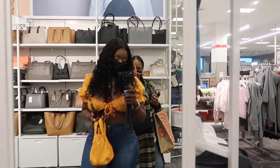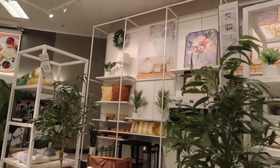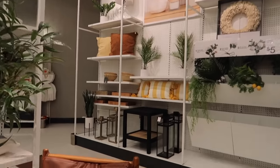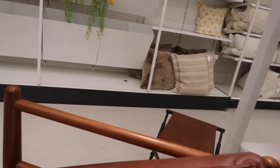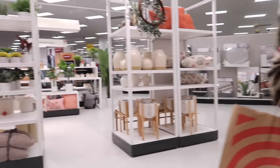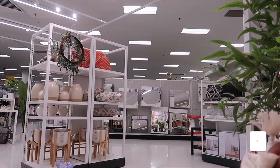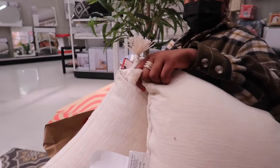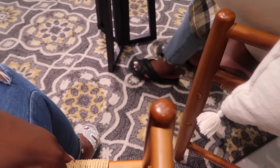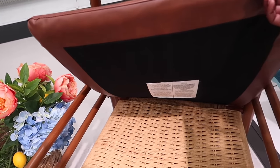All right guys, here's my outfit from today. Why are they not practical? Those are really cute. And this little table right here. This table is really cute. Yeah, let me see. This is not practical. Oh, these are so nice. I like this. Oh, and they're comfortable too. I like this. Isn't it comfortable? Yeah. Is it like brown? Oh no, it's a cover on it. Oh, they put cushions on it. The wicker is cute, but I like the brown.